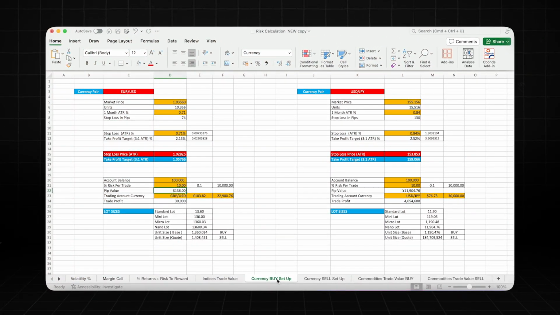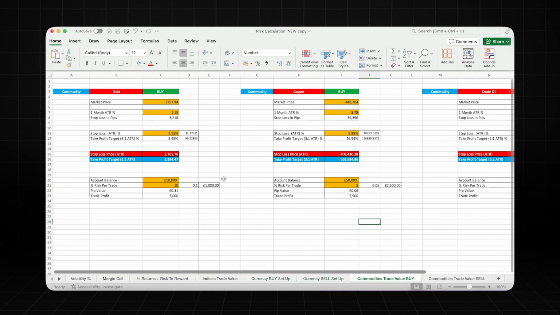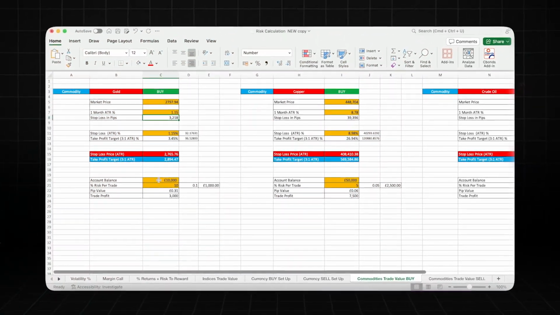Now, the beautiful thing about this spreadsheet and this strategy, whether you're trading currencies, you wanna take a buy position or a sell position, whether you're trading commodities and you wanna trade gold, for an example, some people don't even know that gold fluctuates by 1% a day on average, okay, over the past year. That is 3,000 pips it moves in a day. Now, some people are trying to do £1 a pip on gold and they're realizing where their accounts are getting blown. Because if you want to make sure that you're staying within risk of say 10% of a 10K account, for an example, 31 pence a pip is the most you can do. Otherwise, your accounts get blown.